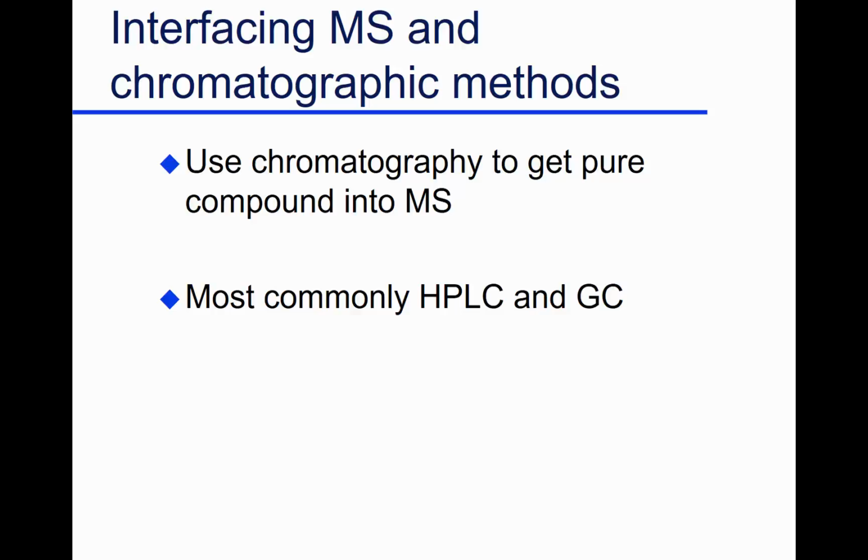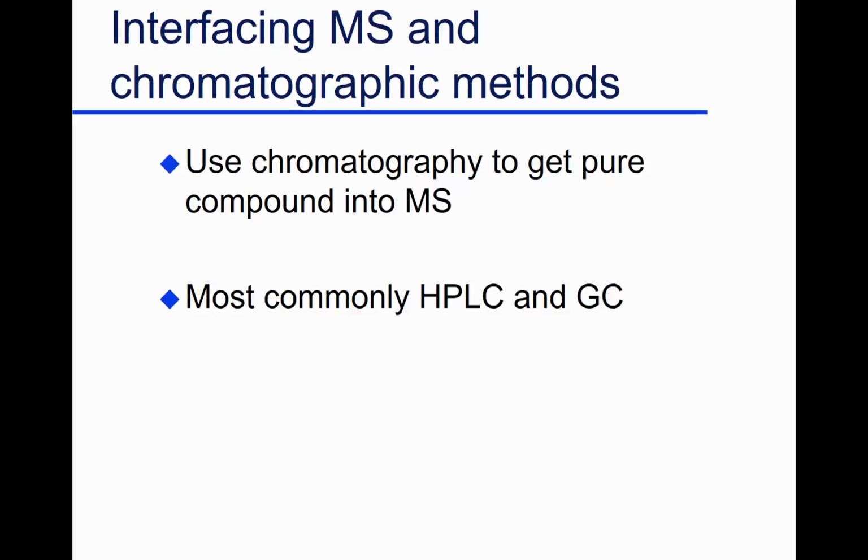So interfacing the mass spectrometer with various chromatographic methods is, of course, oftentimes the easiest way to get things done. It isn't very often you have a pure compound that you can put into this little probe and put into the mass spectrometer and get some view of that pure compound. You're typically in foods working with complex mixtures, and you want to know what that mixture is. And so you feed your mass spectrometer from a gas chromatograph or from an HPLC instrument.